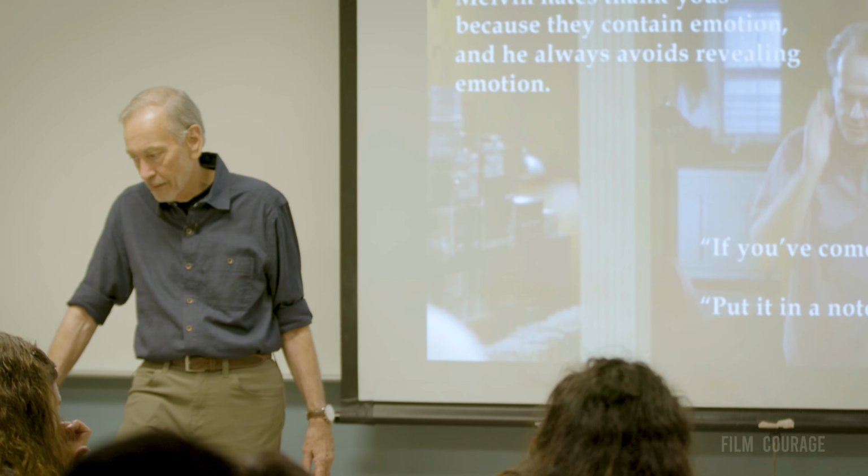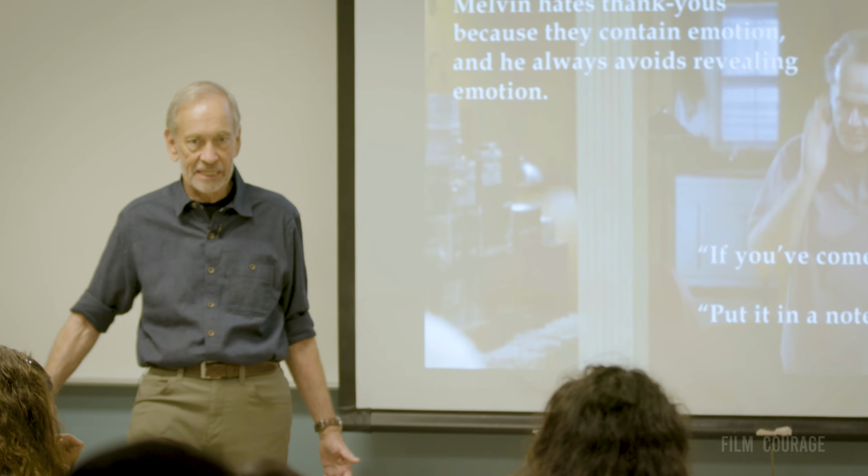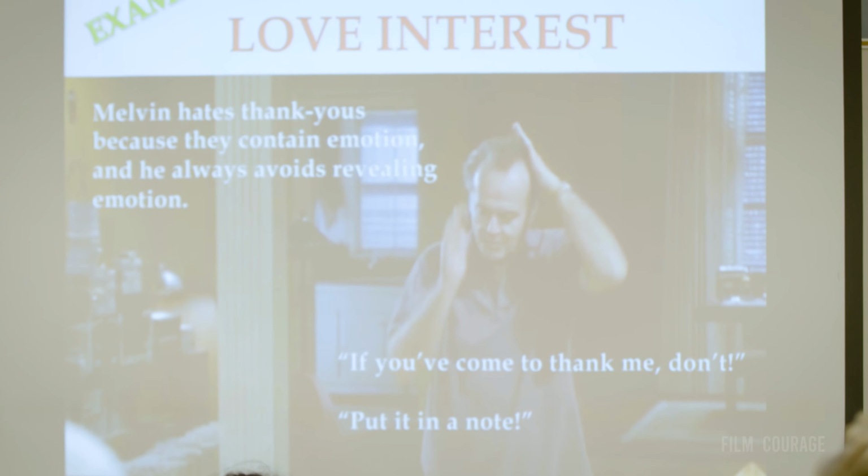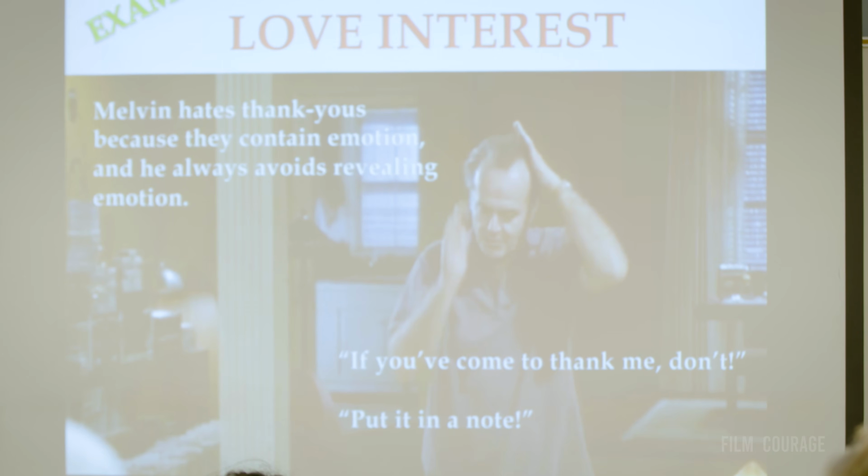Carol waits for Melvin to be polite and offer her a bloody towel. So he's flummoxed at this point, and he goes inside and doesn't know what to say. And Melvin hates thank yous. Again, it's part of his no emotion. He fights emotion at every turn. Thank yous contain emotion, and he always avoids revealing emotion.